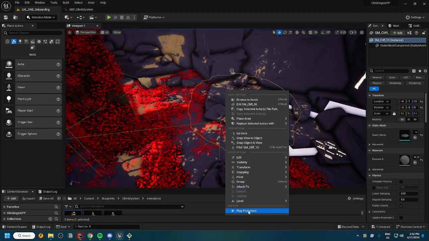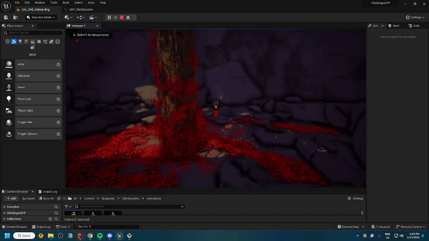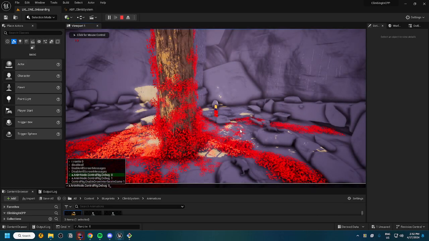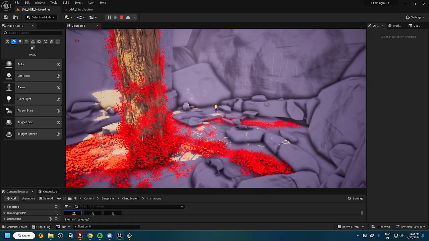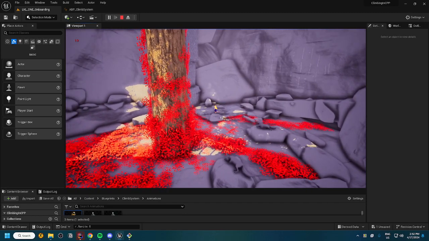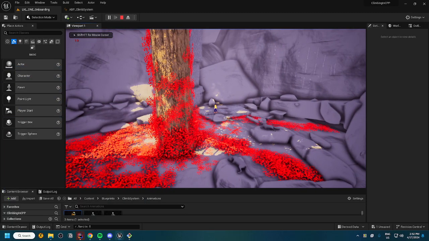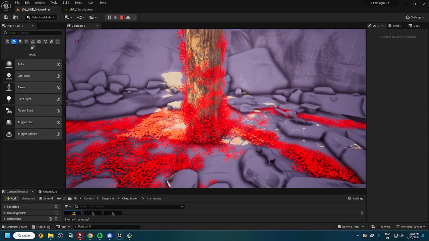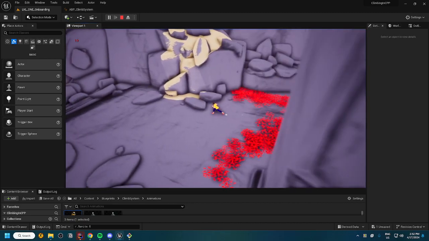If we select my character and just plop them here, I've got a few debugs enabled at the moment, so let me just quickly turn these off. We can see our character can move around the level, and this specific plate will change quite a few things. So I'll just show what the initial level state would look like when you're in this room.